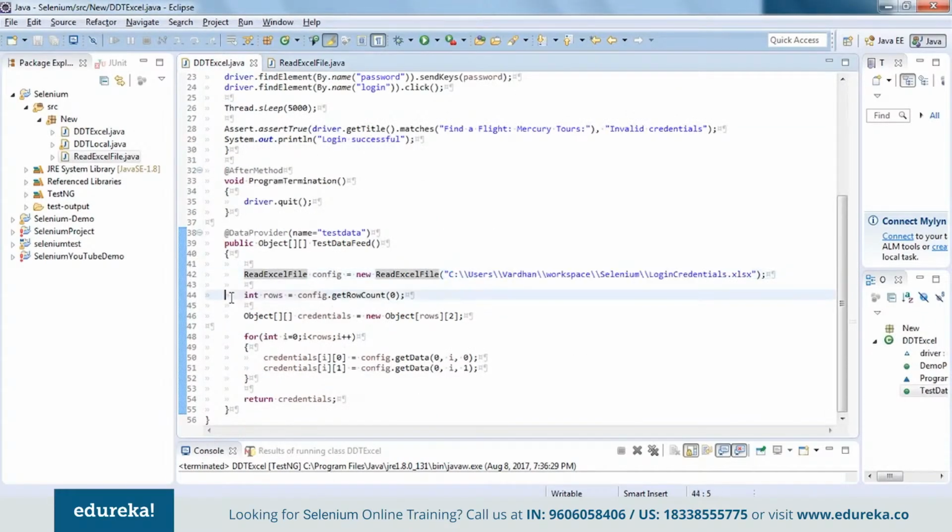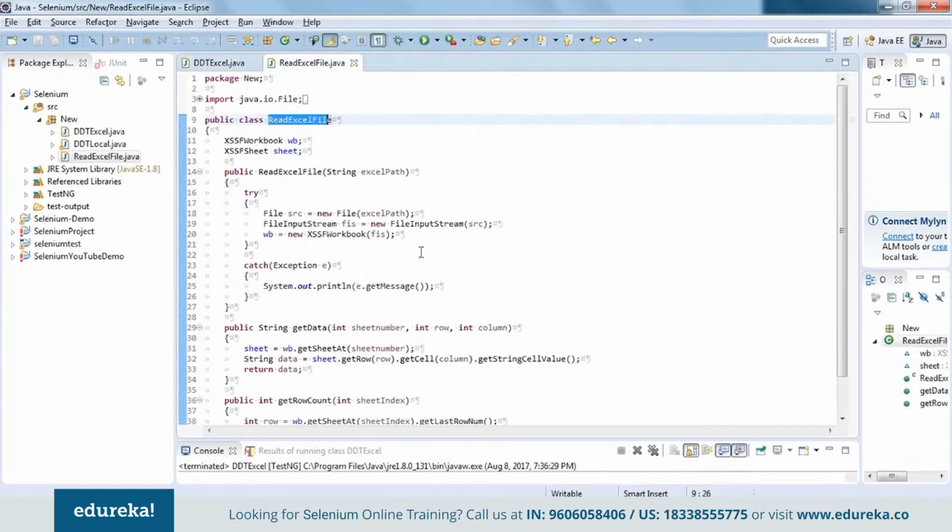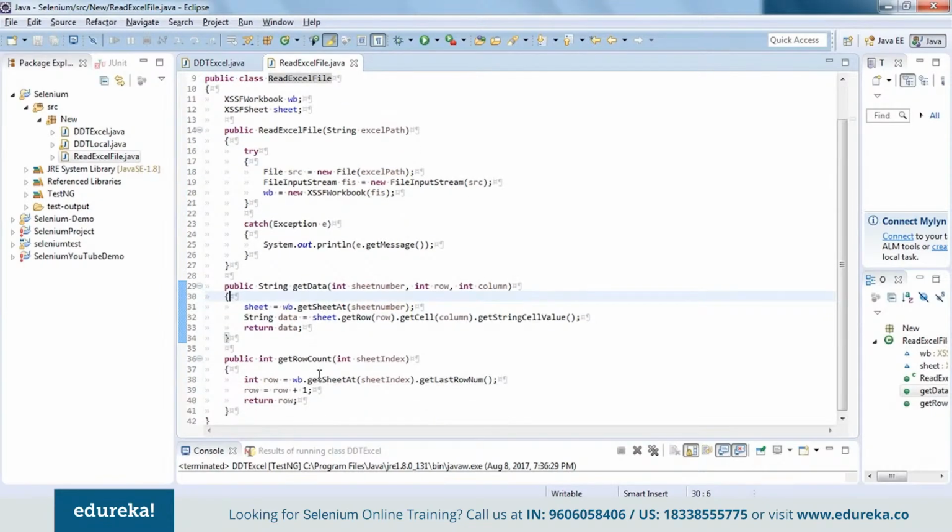And going to the next line, what I have here is int rows is equal to config.getRowCount. Now this is basically creating a new variable called rows, and it's storing integer data there. And what is getting stored? It's storing a value based on this function call. So it's making a function call to getRowCount. Now this is again a new method that I have inside this particular class of mine. As you can see, there's a getRowCount over here.